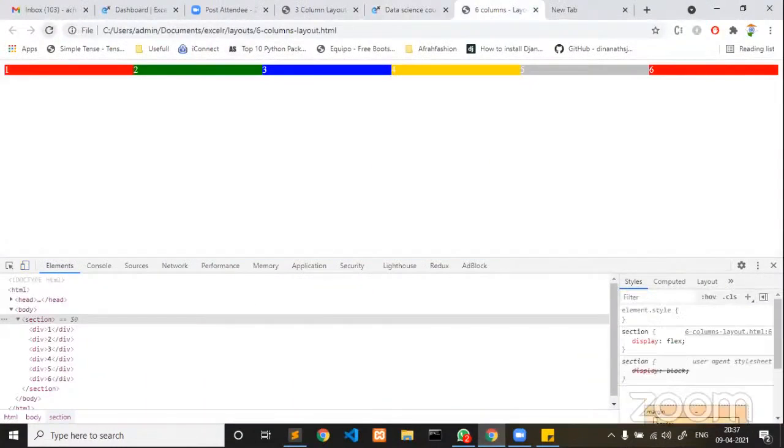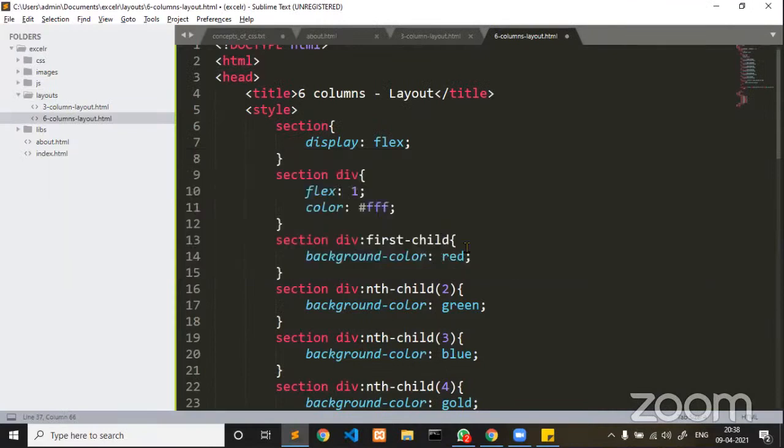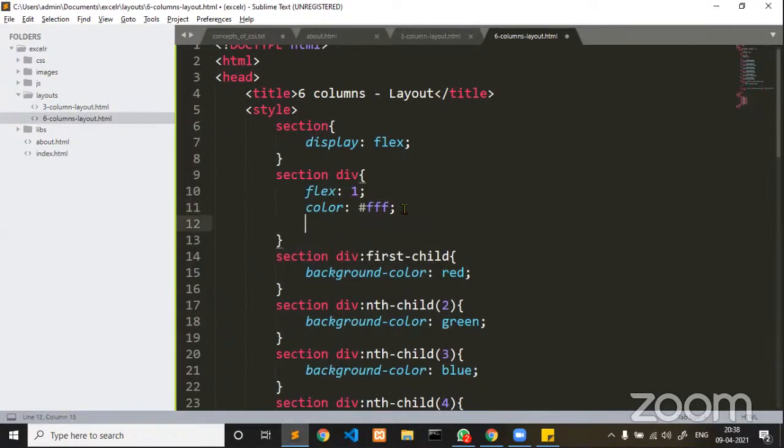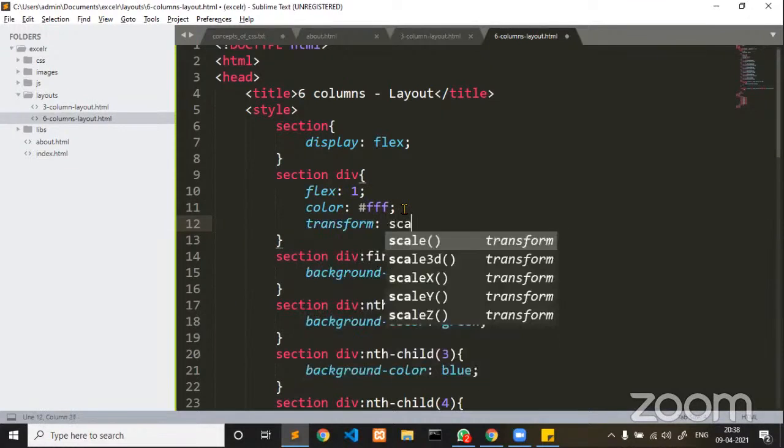Transition. Guys, in many e-commerce applications, on hover, the size, the width of an element changes. How are we going to apply some sort of animation on top of an element? I'll tell you. I'm selecting all the div. Here I'll use transform colon scale.